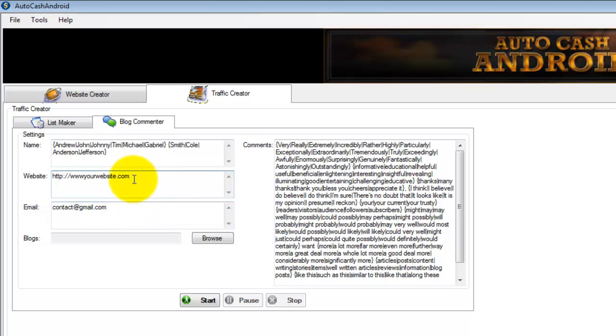This is the important bit, because every comment you create, it will put your website name in there, and that's going to do two things. One, it will create a backlink from the blog you're commenting on back to your web page, but it will also allow people looking at the comments on the blogs to visit your website should they choose to do so.